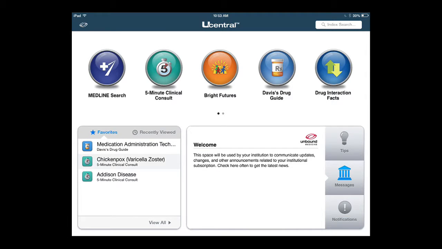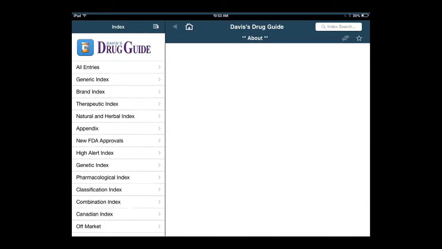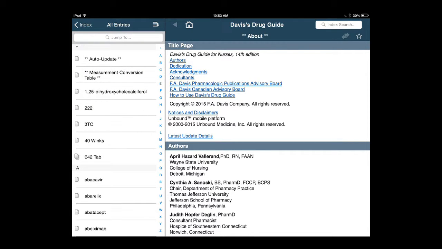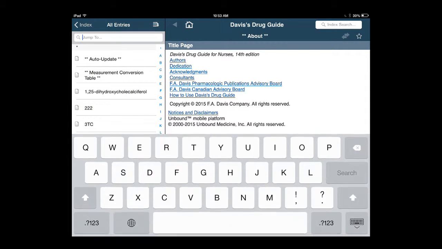So let's go to the next one, which is Davis Drug Guide. This will be one that you'll use on a regular basis to look up your medications. So it's probably easiest to go to all entries. You'll type in the name of a drug.